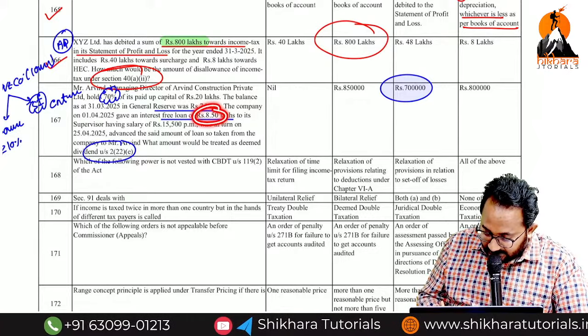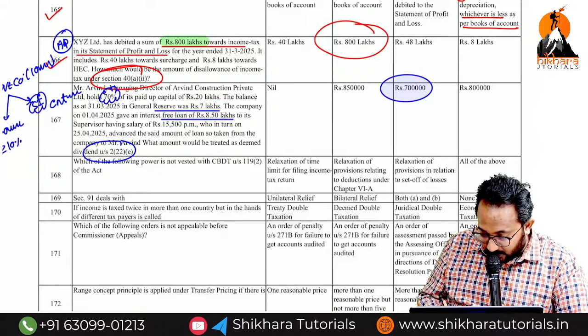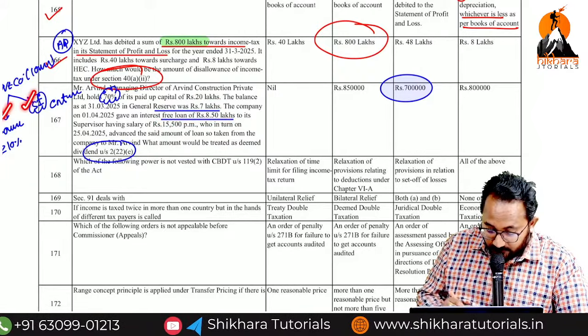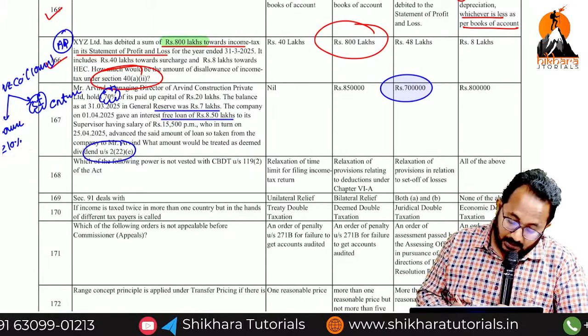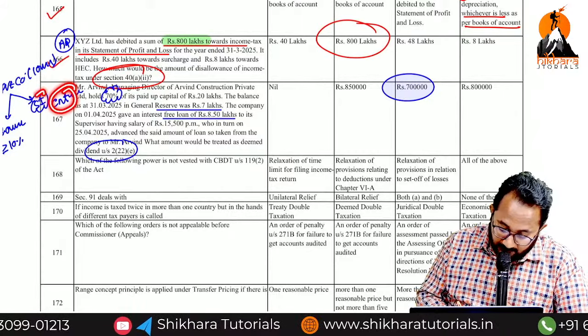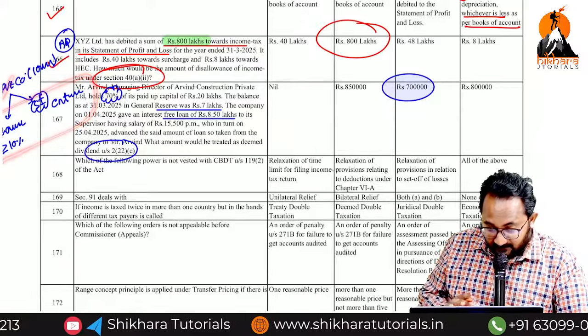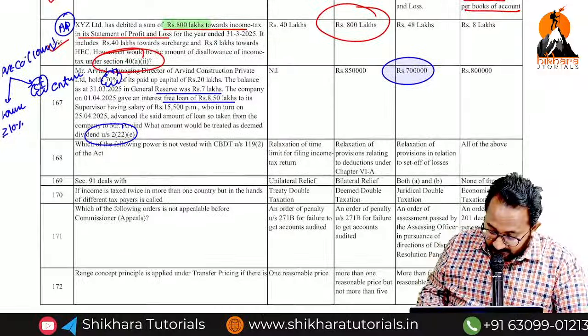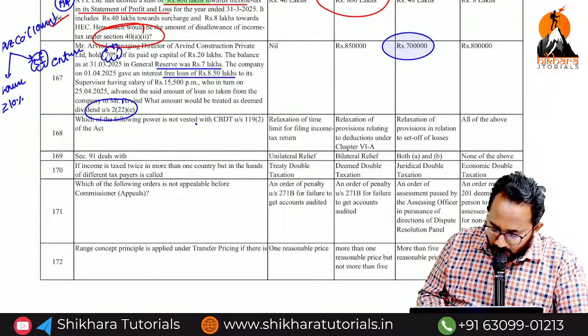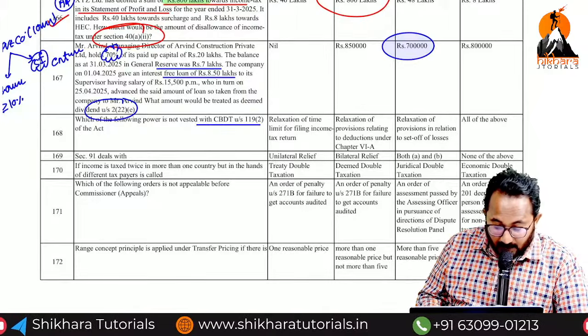Remember, to that extent of accumulated profits only, even though we are given the loan to these fellows, can you tell me the beneficial owner in the entity, if any beneficial owner having the substantial interest for these two persons, if the company is given the loan, that is treated as deemed dividend. Now, which one of the following powers is not vested in CBDT under section 119?